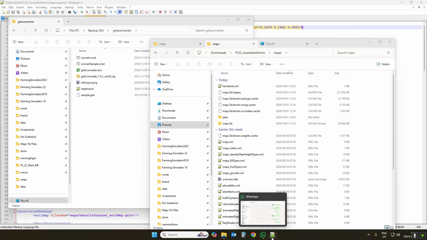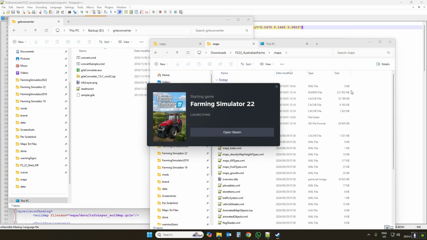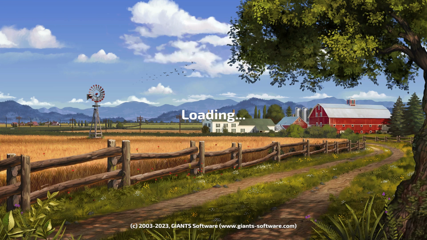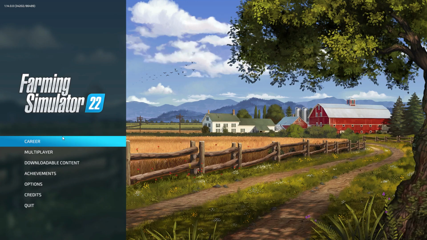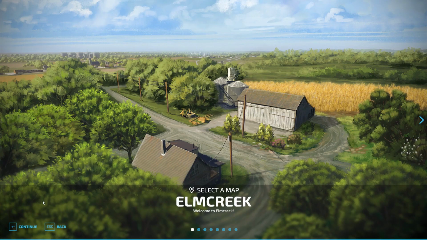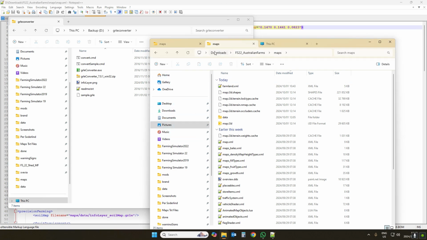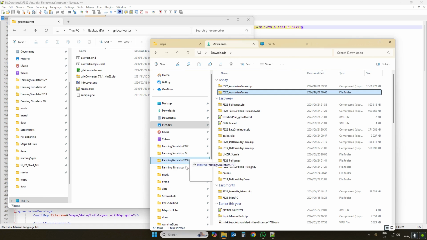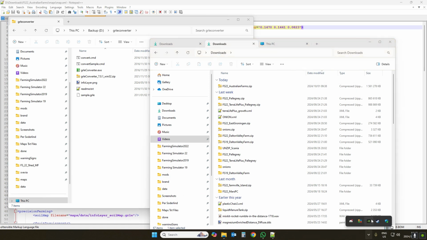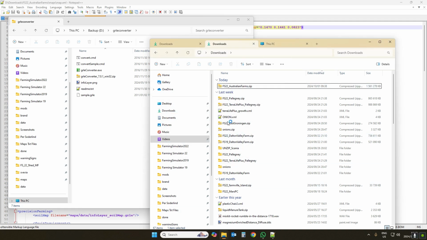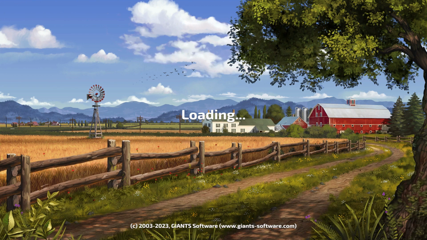So I'm going to close some of these windows that are open. That's all right like that. Into the game. And let us have a look if the error is gone, that annoying farmland error: not all pixels are painted to farmland in that area. I'm sure most of you that do map making have seen that error before. One thing I forgot to do is put the actual map in my mods folder, so let's just drop it in there. Otherwise we won't find the map. It all helps, guys. Great stuff.